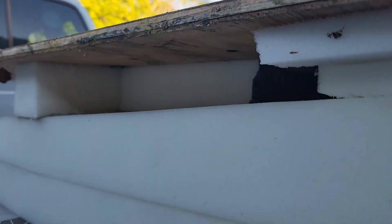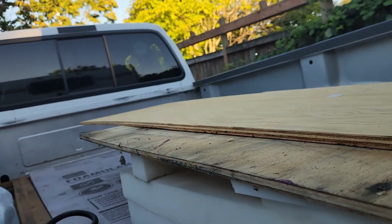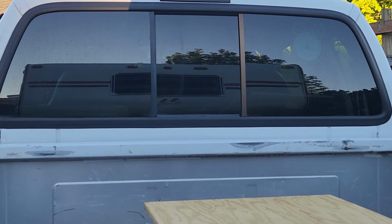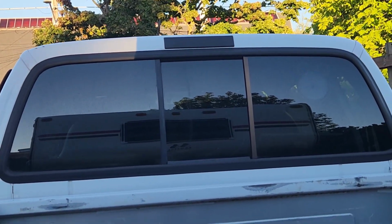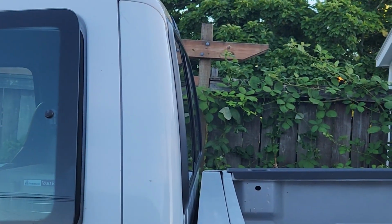And then up here I had to make a wedge that is about 12 inches long, 3 inches at one end and 1 inch at this end, the short end, and then a 3-inch block that goes all the way across the top. And so the bottom is 6 inches even, and the top is 3 inches in because it has an angle to it. You see there, you get to the top, that's 3 inches.